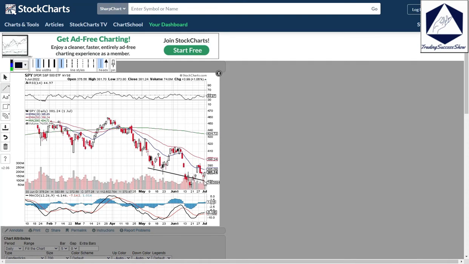When you take a look at it here, I did explain it in my previous video, and at this point in time we have this inverse head and shoulder, which technically is a reversal pattern, and this area right here is the head of that inverse head and shoulder. So now with resistance around the 385, we're looking to push through this level in the market, and right now what we need to do is hedge our portfolio.